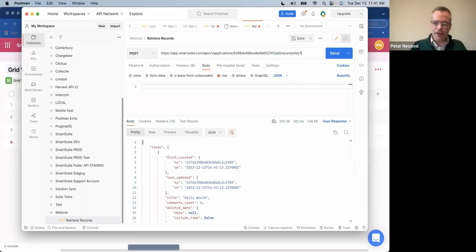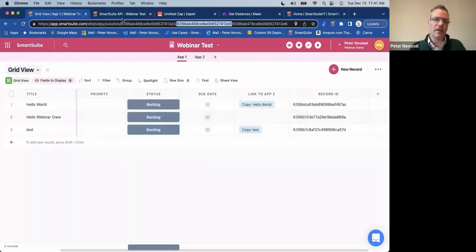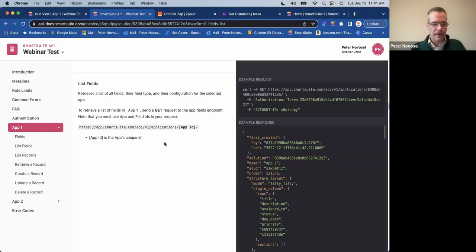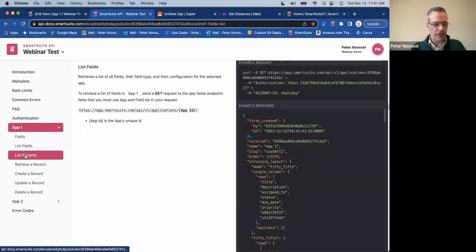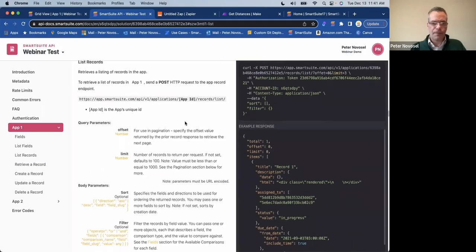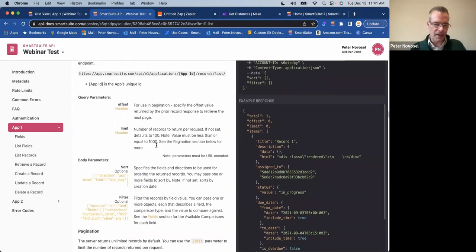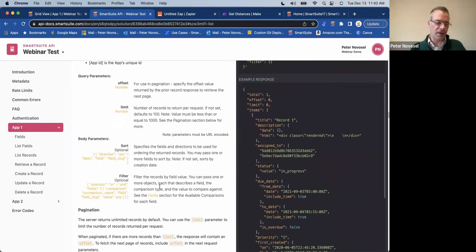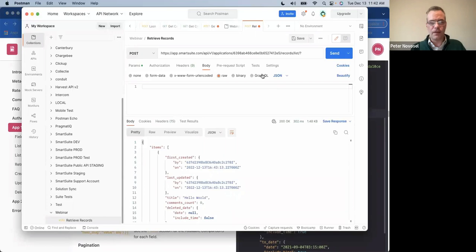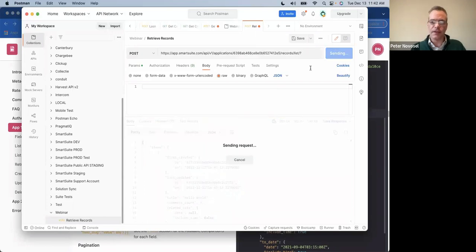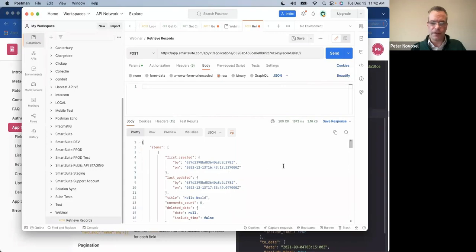You can also use some additional parameters to limit the number of records that are returned. And we give you a little bit of information about that. You can use a limit value to say that you want a particular number back, an offset value to say that I want to start my list at a particular number in that response stream. And then you can actually specify sort and filter criteria as well.